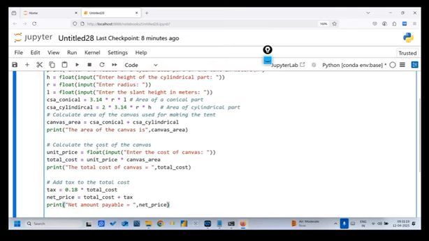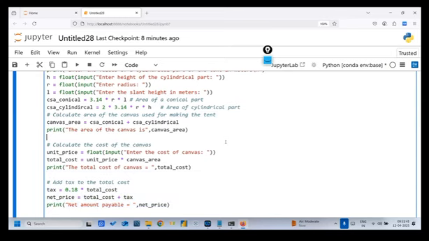So now separate these calculations into separate functions. Instead of writing all the lines of code in a single part, we can divide this into different functions. Okay. So let us see how to divide them.